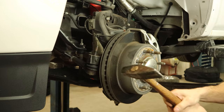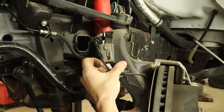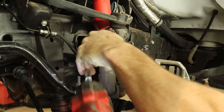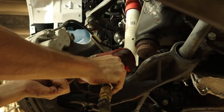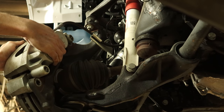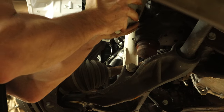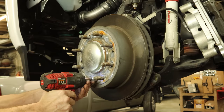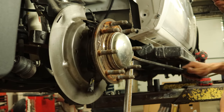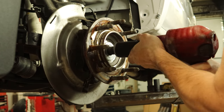The first thing we're going to do today is change our ball joint. I'm going to pull the tie rod end off and knock that out of the knuckle. Disconnect our ABS wires, snap off all the clips — we'll leave the sensor on the knuckle. Disconnect our brake hose, unbolt our brake caliper, take the bracket and everything with it and hang it up to the side. Push the pads back in and hang it up on the bungee cord end on the frame. Unbolt the rotor and slide it off. Pull the cap off so we can see the drive axle, use a pry bar and an adjustable fulcrum, and pull the drive axle out.